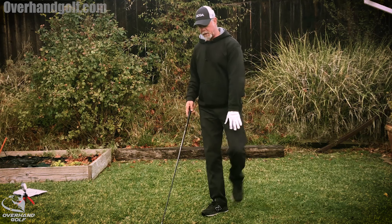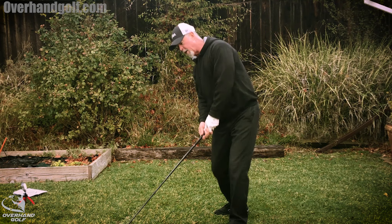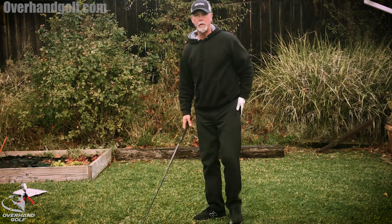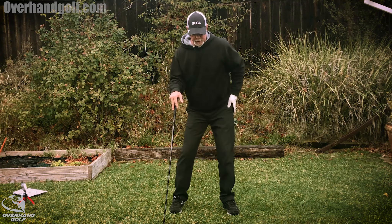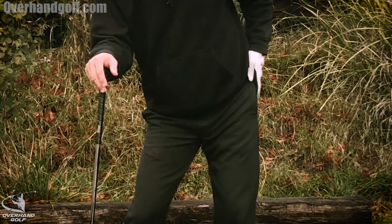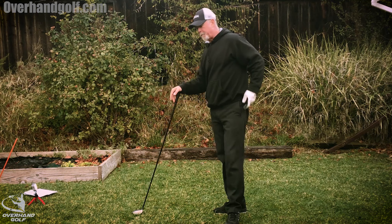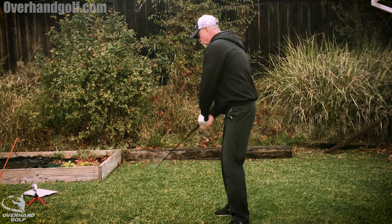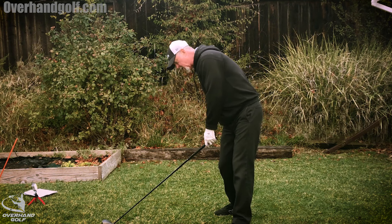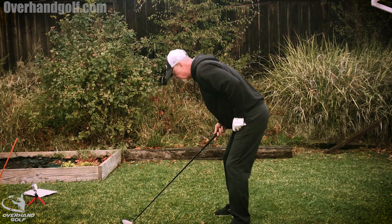There's usually just a tiny bit of bend in the front knee, which allows them to continually leverage themselves. What you don't want is that pop in the hip - I don't know if you can see it, but you don't want that pop; sooner or later you're going to wear that hip out doing that. By keeping just a tiny bit of bend in the front leg and driving the right hip low, you keep a little bit of forward bend in your posture instead of extending and having no bend in your front leg.